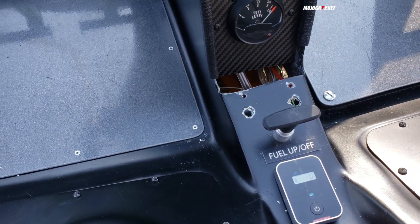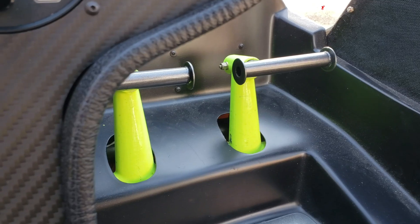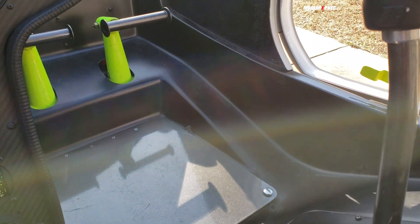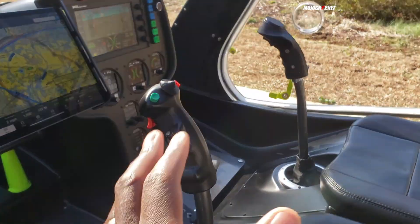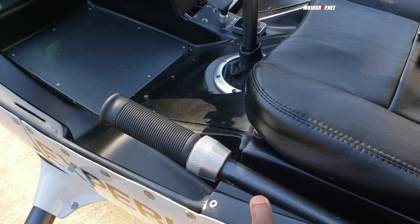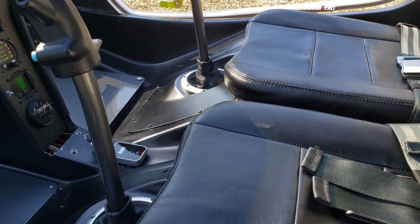Below that you've got your fuel shuttle valve. Something else you see here — these are your pedals or directionals. In an airplane these are called rudder pedals, but here they're directionals, though you can still call them pedals — one on each side. There's also a good amount of leg room to stretch your legs and control the aircraft. On both sides you've got your cyclics — this one is for the pilot and command passenger. Normally you'd have every control on both the right and left side. The other main control here is called the collective, which controls the blades I showed earlier, and this right here is your throttle. The owner removed the collective from the passenger side since it isn't necessary.